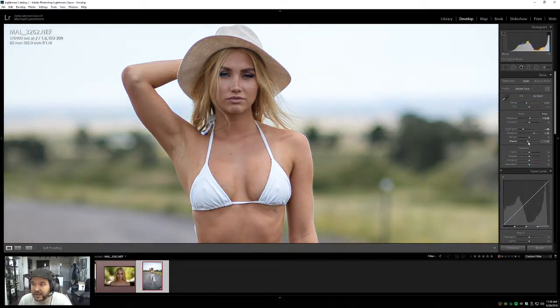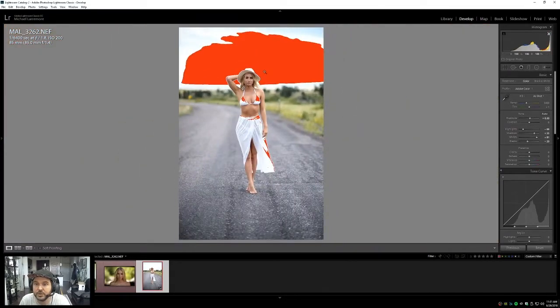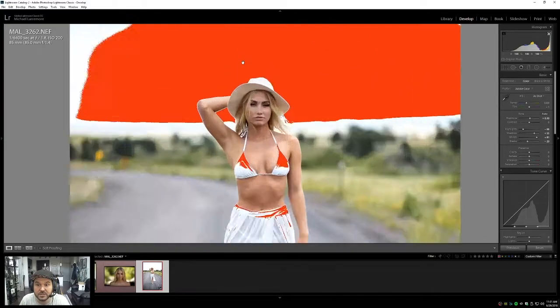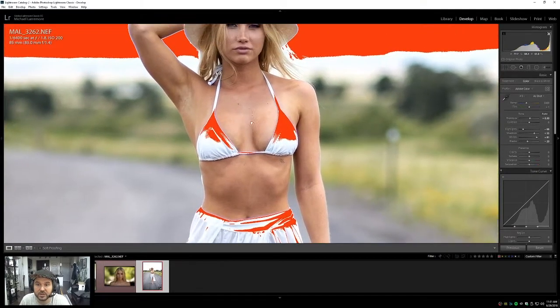So let's dial this back, right? We want a little bit of black. Maybe let's go -20. And for the whites, it's the same thing. If we really crank up the whites, all of a sudden the computer is saying, whoa, your entire sky, all of these clouds are pure white. Also, so is part of her clothing.